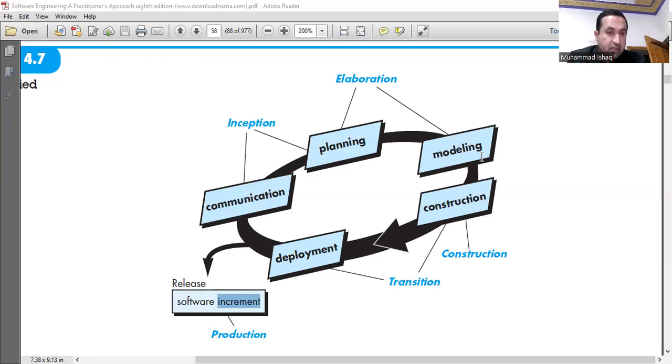But in the incremental process model, there is a totally new version of the previously built software with improved features that incorporate the market demand and user requirements.